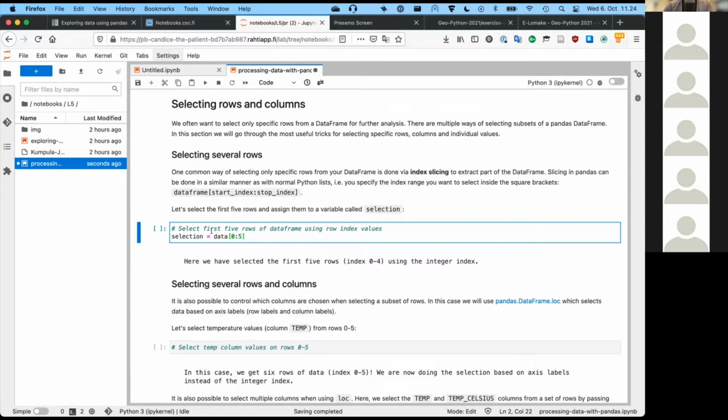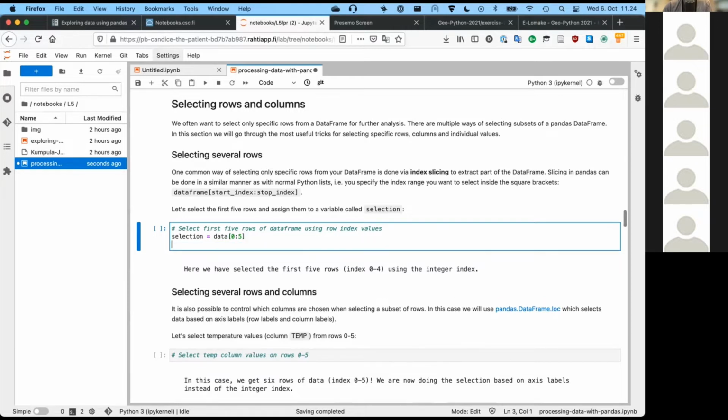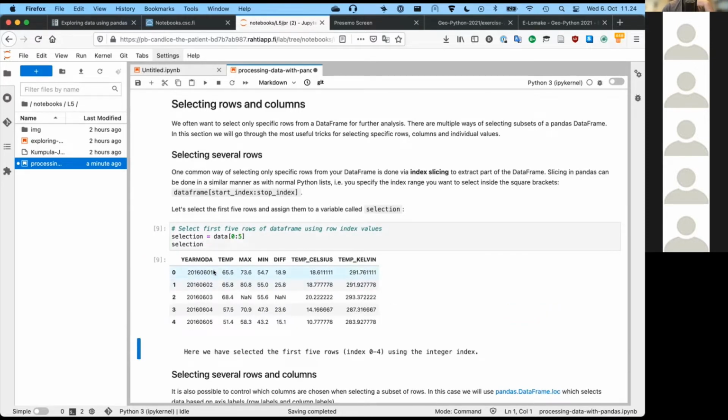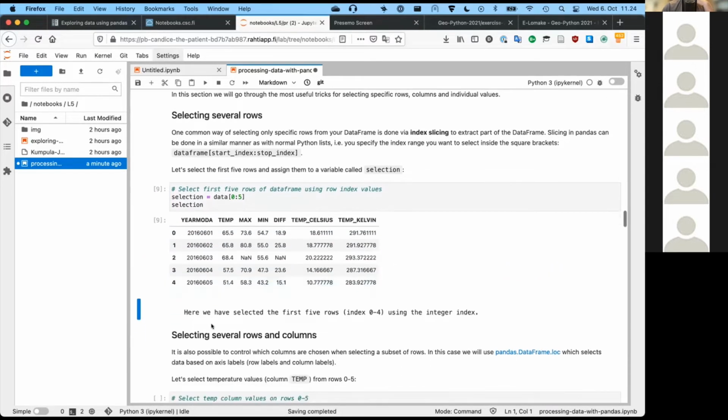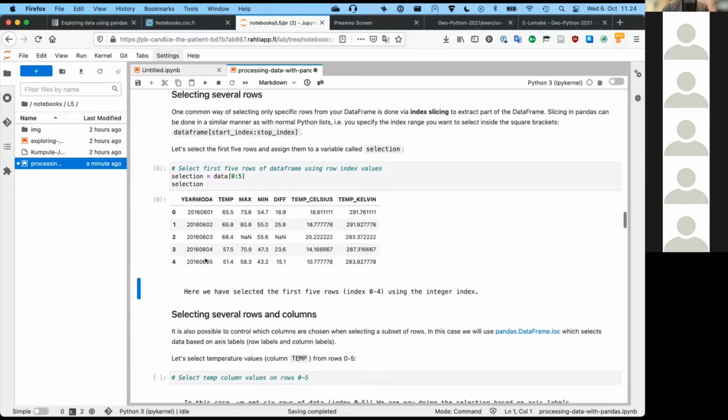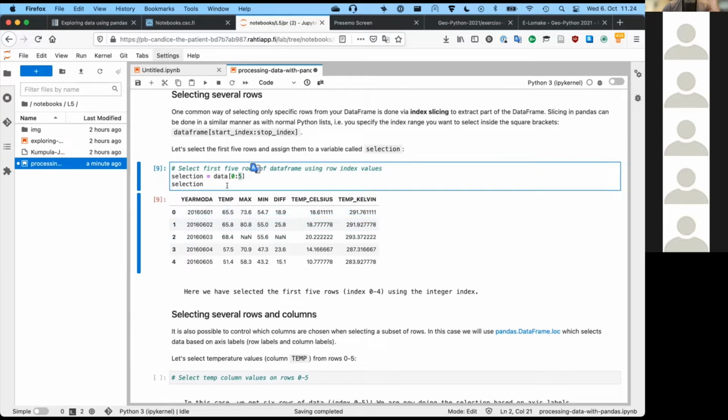And now we're going to just take the first rows out of our data frame and store that as the variable called selection. And then I'll just type its name after that to have it displayed here on the screen in our Jupyter notebook. So yes, as you can see, we have selected starting with index 0 and going up to, but not including index 5. So the first 5 rows, 0, 1, 2, 3, 4.